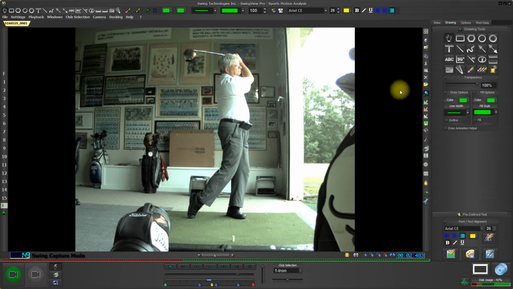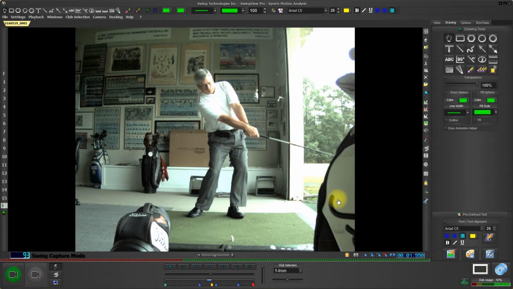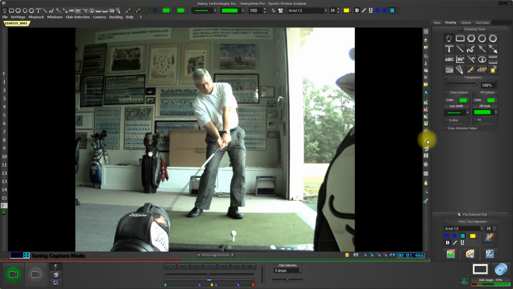And this tool is complemented by the Image Enhance option, which is found under the Playback menu. Image Enhance essentially gets rid of a lot of the jaggies and noise that you find around the club or around the player. Just below the Graphics by Frame option is the Set Impact Frame button, which is used to reset the impact position if you notice that it's off. Below that, you've got the Live Video icon, the Playback icon, and the Record Capture icon.